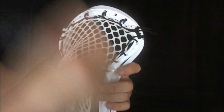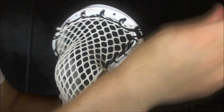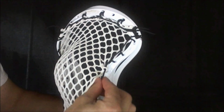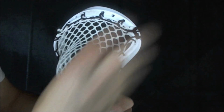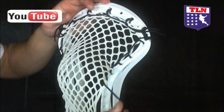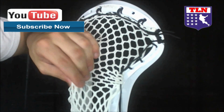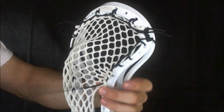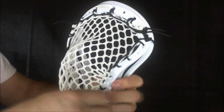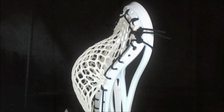So for a triple up, I'm going to go through 3 holes of mesh, coming up and under through the bottom, back around, and up and under through the next one, back around, and finally up and under the third. What I like to do is hold the string tight and pull the mesh, so you can see all those holes of mesh gather together right there, and it'll make them lay much flatter. Then go in through the outside of the head and back around and tighten it up really tight. That triple up is what's going to create our pocket.